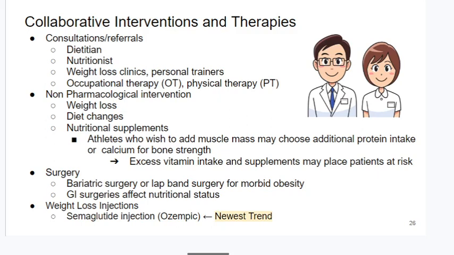Obviously, it is important to note we do often recommend supplements to patients, but when I'm usually talking with patients, even my own parents, I'll tell you guys a story in class on Wednesday about my own parents having issues with taking too many supplements and some consequences they faced from that.